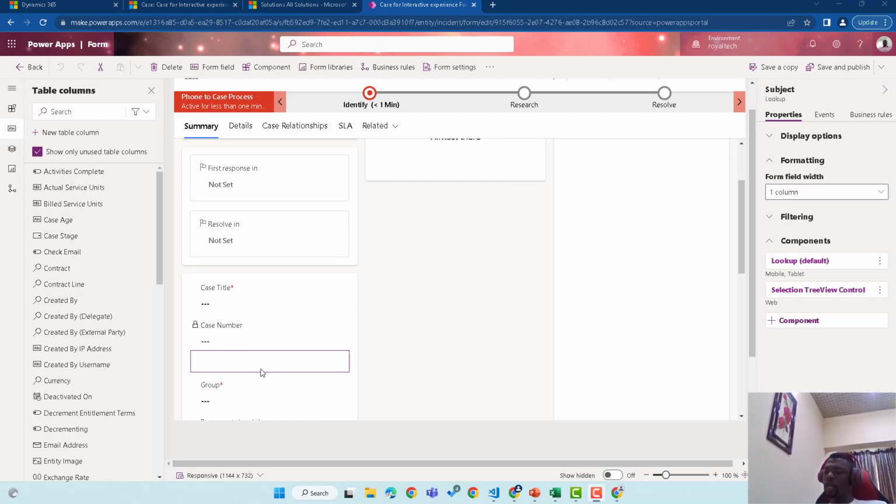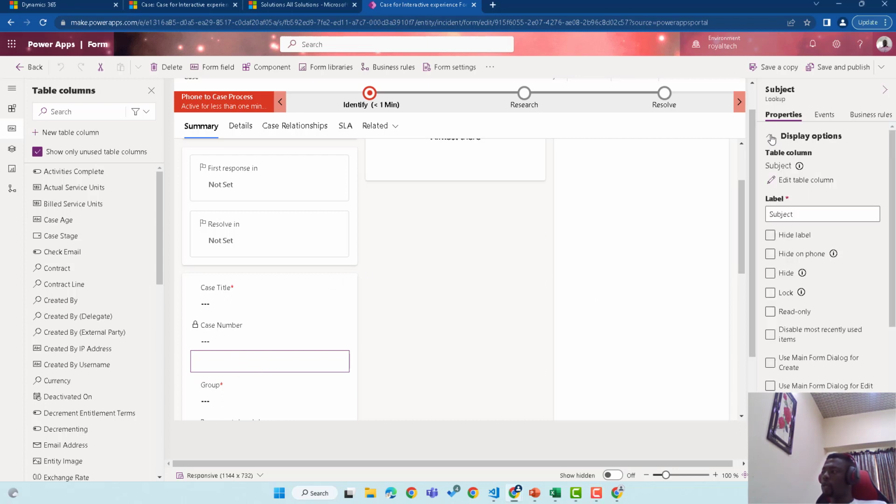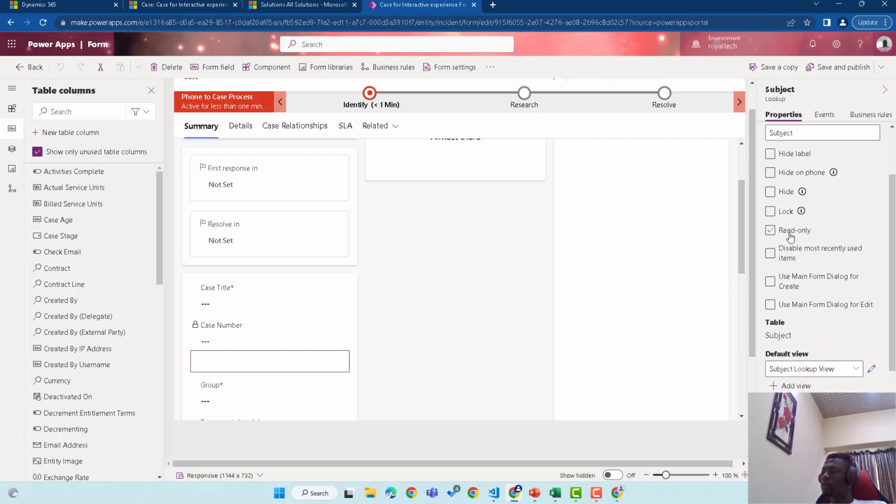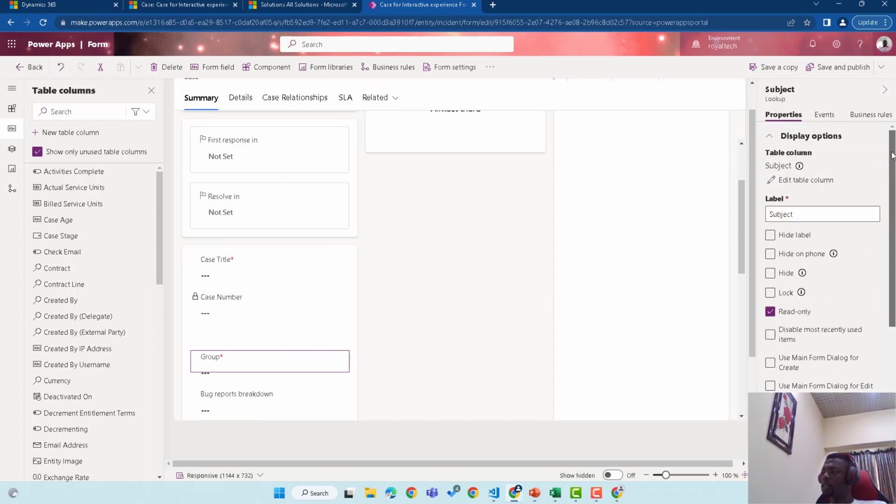So we have our form open and we want to lock the subject field. So you just click on that field you want to lock. Then you click on the display options, then scroll down to read only. So read only means the person won't be able to edit it. So when we're done with that, then we click on save and publish.